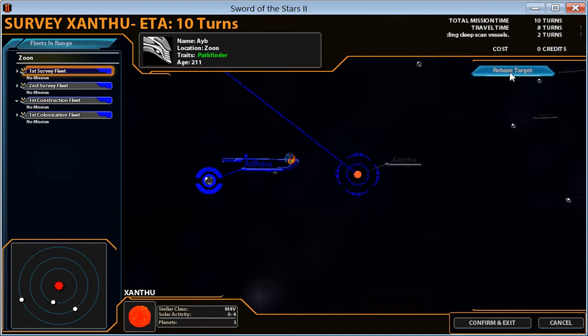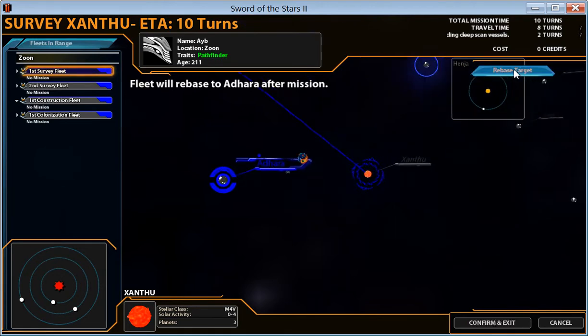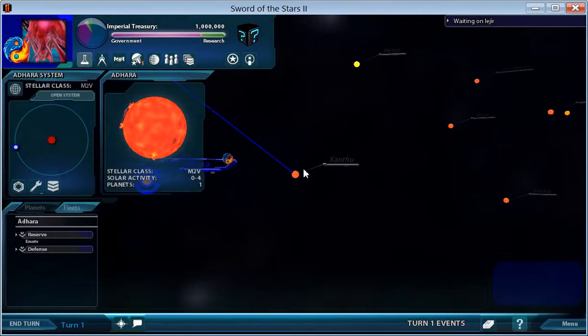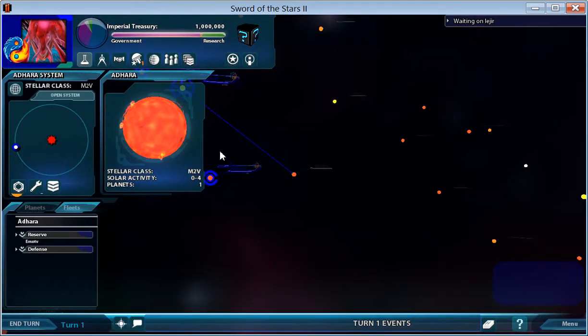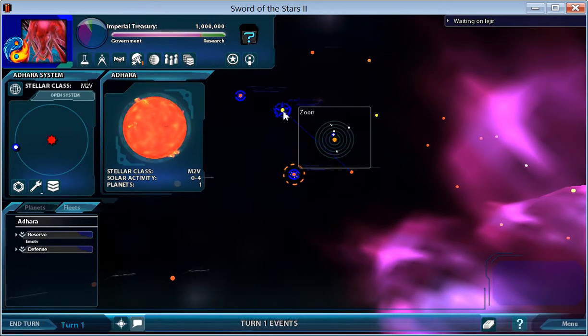You can also rebase your fleet when it gets done with the mission. In fact, I'm actually going to do that, so it's going to be based at Adara. And then done rebase. And here's a listing of the planet I have selected for the mission, and a basic overview of the system, and then just confirm and exit. Search the system carefully. Now he'll go there, look at that planet, and come back. Go to Adara for resupply.